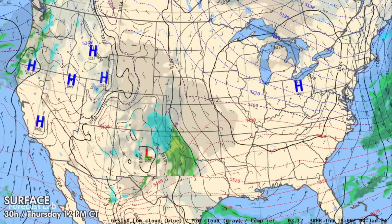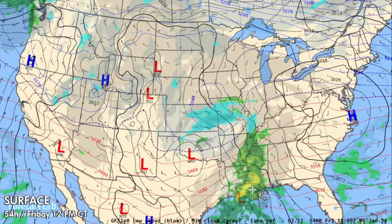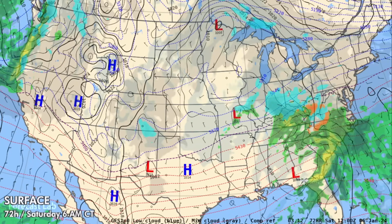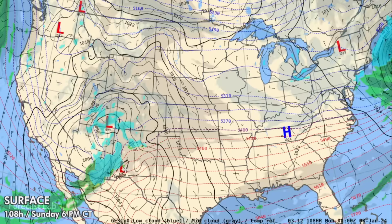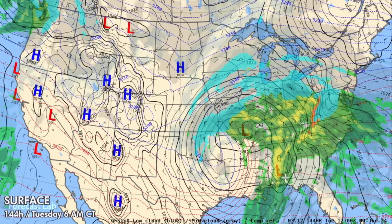Let's bring this forecast sequence forward. There comes system number one through Texas for tomorrow. That moves on to the east. Not really seeing much in the way of severe weather for that round. Then we get the next wave coming through on Sunday. That's going to be the big one as it emerges into the central U.S. And right here, Alabama, Georgia, well, this is 6 a.m. A lot could change between now and then as far as timing.